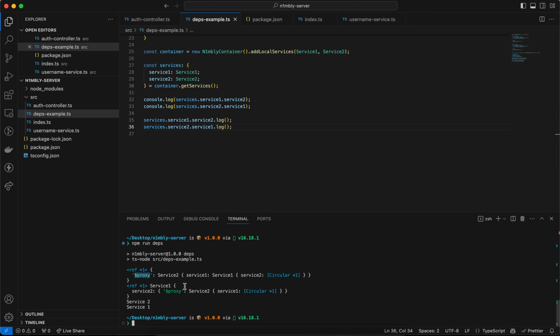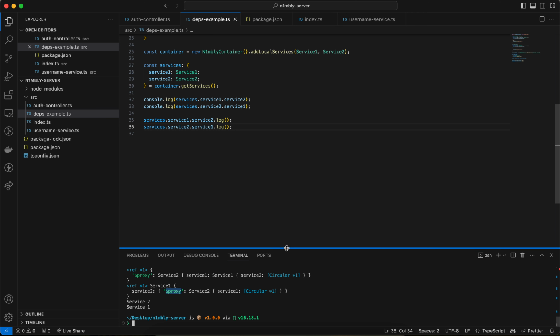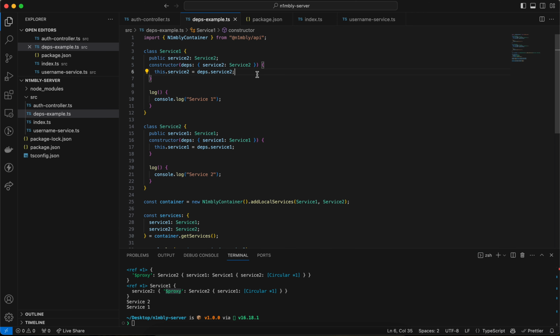You'll see some proxy field here, and that's what we've done basically. So in the constructor, service 2 does not exist yet if service 1 is created first. That's a problem, and usually this would just return undefined. But instead of returning undefined, this returns something like this, proxy null. This object is not just an ordinary object. It is using the proxy API from JavaScript, and basically it returns an object so that this service 2 is actually a reference to something, to that object.